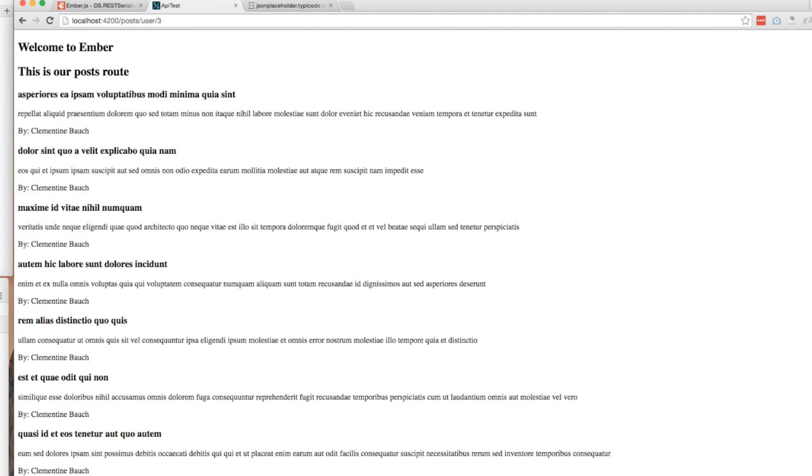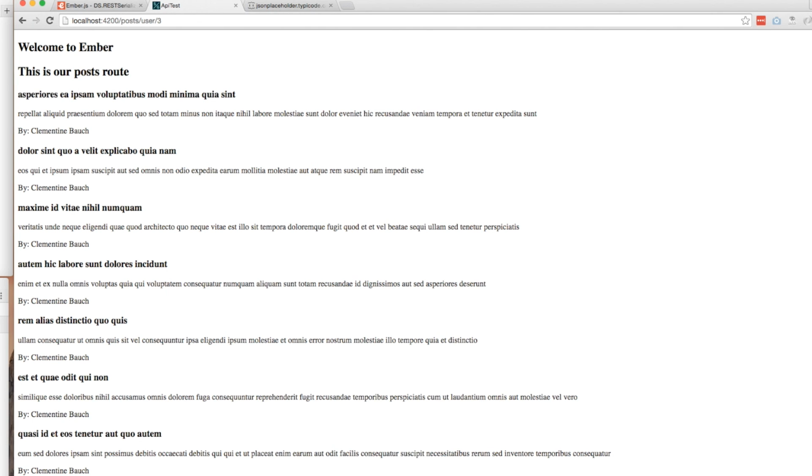We took information that lives somewhere else that we had no control over. We used an adapter to control how we want to make requests go out to that. We took the information that was coming to us in our payload through our serializer. We normalized it by saying, all right, these are the posts, these are the users, this is the information that we want to map to our Ember model.